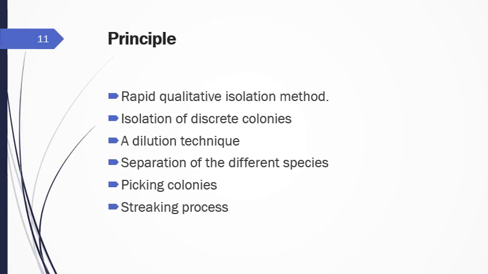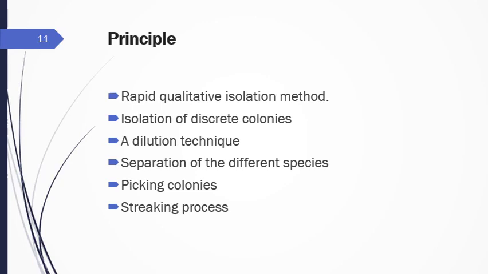The process is called picking colonies when it is done from an agar plate with isolated colonies and transferred to a new agar or gelatin plate using a sterile loop or needle. The inoculating loop or needle is then streaked over an agar surface. On the initial region of the streak, many organisms are deposited, resulting in confluent growth, or the growth of culture over the entire surface of the streak area.